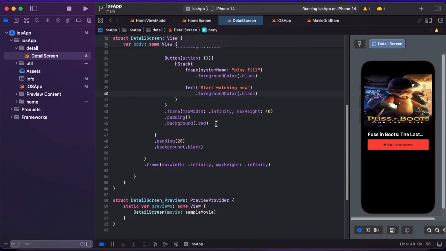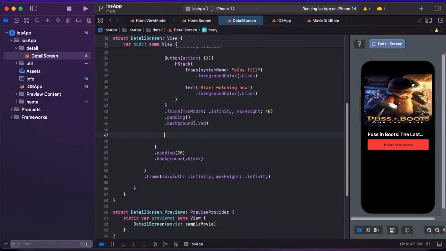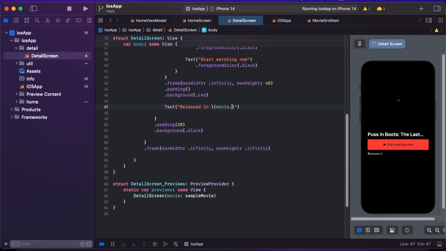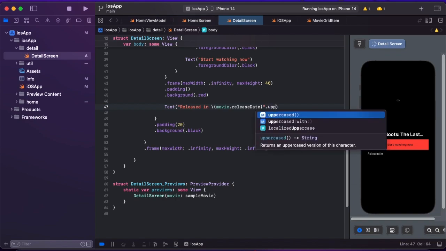So below this button, I will need a text for the release date. It's released in, string interpolation, movie.releaseDate, uppercase.